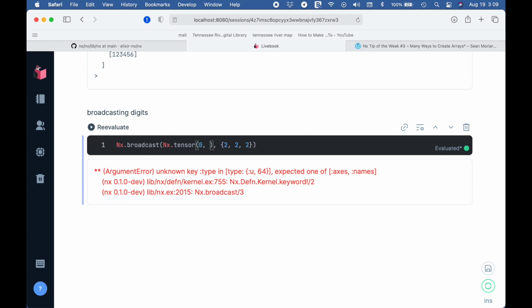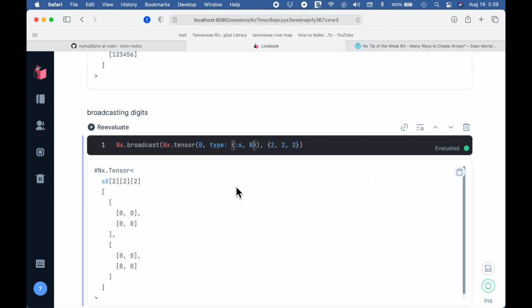So I could have a 0 and then a type of, say, signed 8, like that. And so you can see that I've specified the type just fine right here. And so I'm not limited to creating a tensor with the broadcast in one dimension like this.